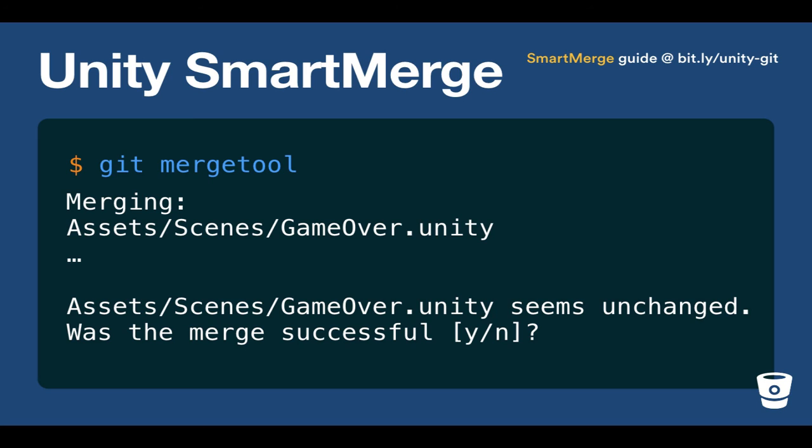And Unity SmartMerge, which is a little command line tool that Unity ships with, if you bind it to your merge tool, then if you have conflicts sitting in your scene files or other Unity-generated assets that use that YAML format, it'll go through and attempt to merge them. And as long as you haven't made changes to exactly the same game object, or if you have changed the same game object, have changed different properties on that object, then SmartMerge typically can resolve it for you. There is one weird kink to it though, where it comes out and says, the file that I merged seems unchanged. And I think this is actually a problem with Git, not SmartMerge itself, but just agree with that and move on. To test that it's actually worked, just open the file in Unity, and if the file opens, then that means that the merge has been resolved because the little conflict markers won't be there anymore.